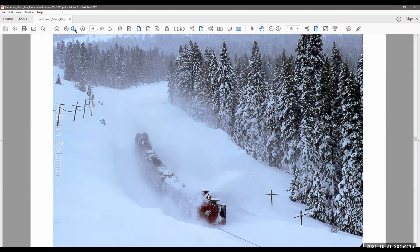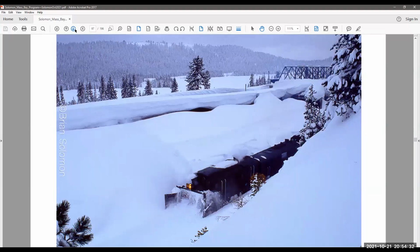The one thing, and Chris, just plug your ears. So I am standing on a 20-foot drift. In the adrenaline rush to get here, I waded through a lot of snow to get the plow coming out of tunnel 41 with all the trees. So after the plow goes by, and it came back, and here it is. There's those same snow sheds you saw earlier, right?